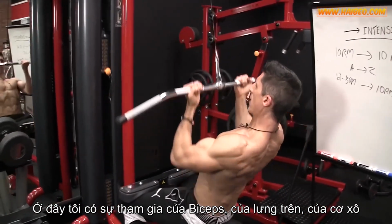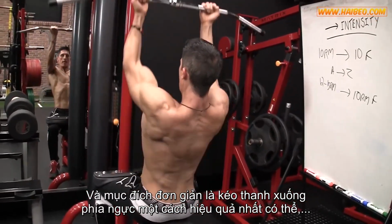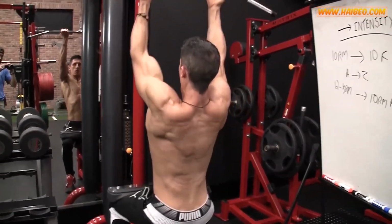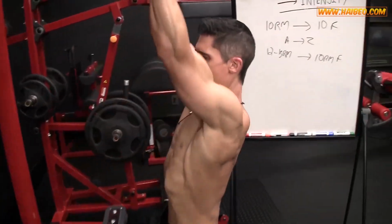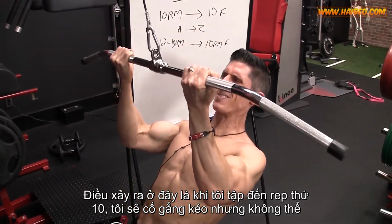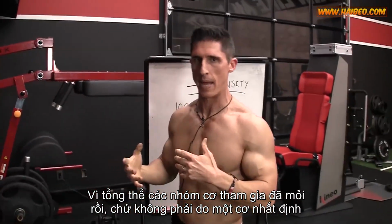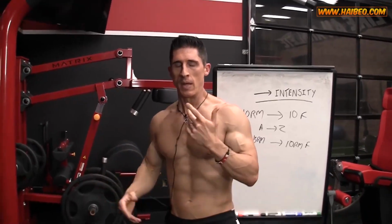I realize that I have my lats as a friend. I realize that what I'm trying to do is get this bar down to my chest as efficiently as I can with multiple muscles participating. Okay? That's scenario one. And what happens is when I get to about rep number 10, I'm trying to pull and I can't get it anymore because I basically fatigued the overall movement, not necessarily one specific muscle that participates in that movement. That's scenario one.